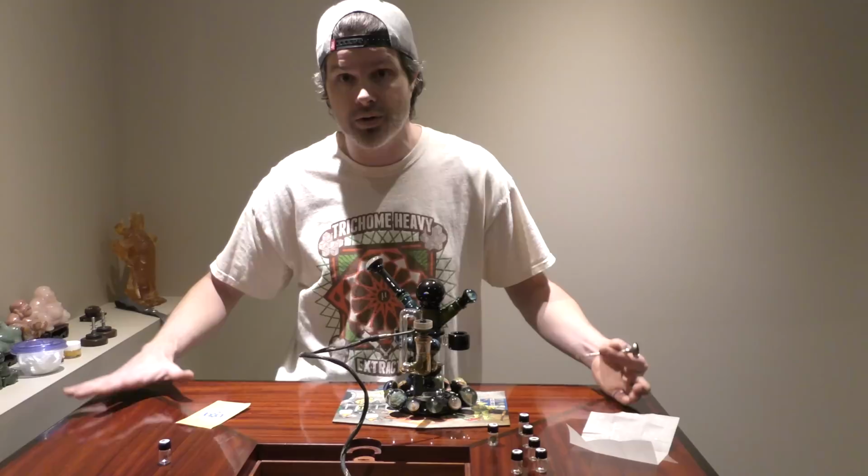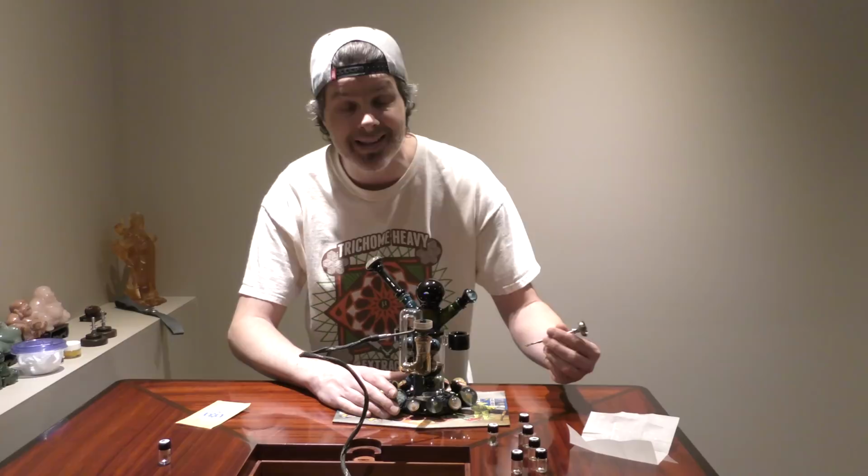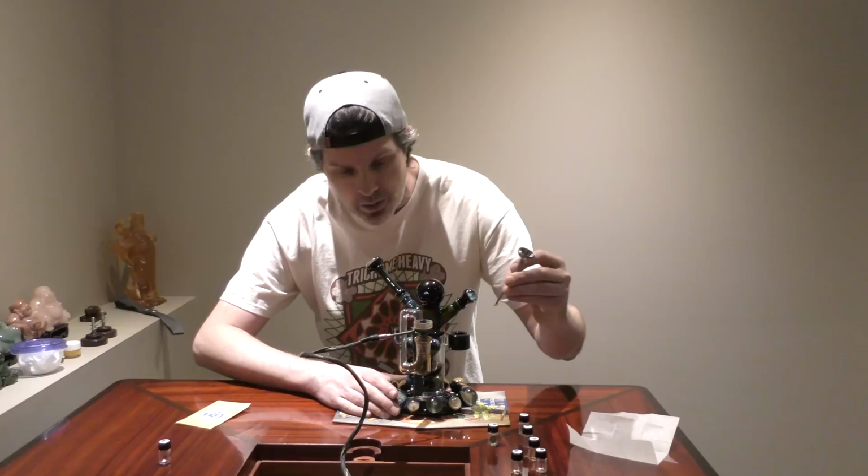This is, of course, the D-nail table. Two D-nails built right into the table. Really kind of a nice couple of spots to put your nail when you're done with it. But in the meantime, let us get to business, shall we? Twooka.